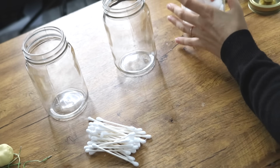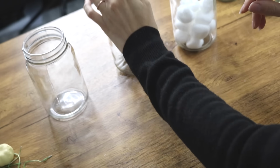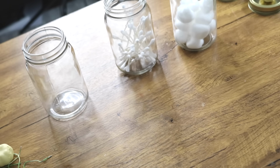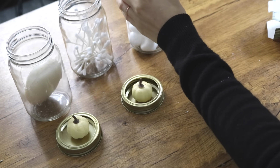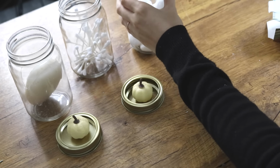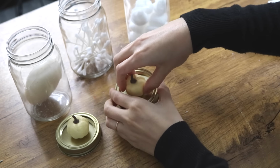I plan on putting this in my guest bathroom, and it's just a nice little seasonal touch to an otherwise plain bathroom and a plain mason jar. So after those are all glued on, you can obviously put whatever you want in here. You can use this in your kitchen, you can use this wherever. But I just really like that this DIY was super simple and easy to replicate.